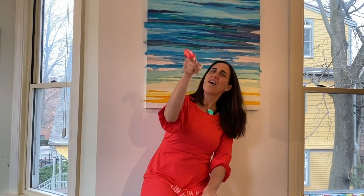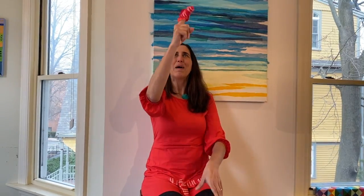One little red fish swimming in the water, swimming in the water, swimming in the water. One little red fish swimming in the water. You ready to bubble up? Bubble, bubble, bubble, bubble, pop. Good job.